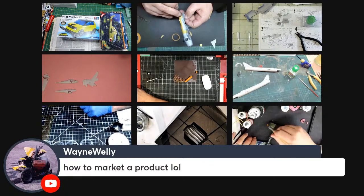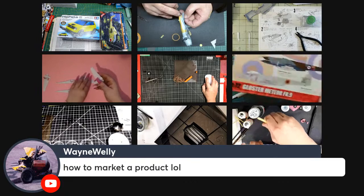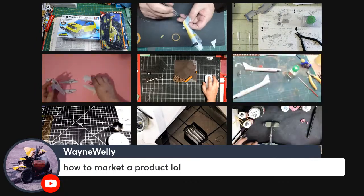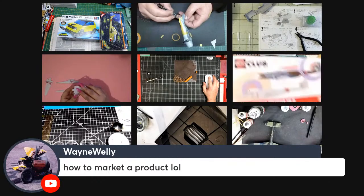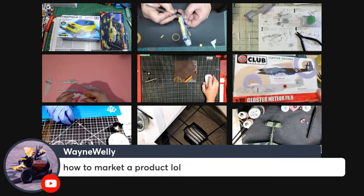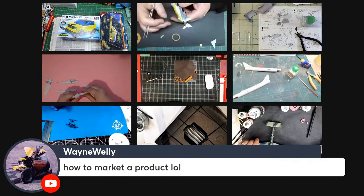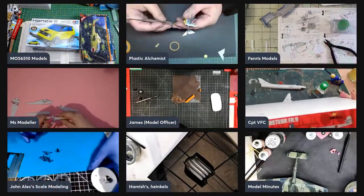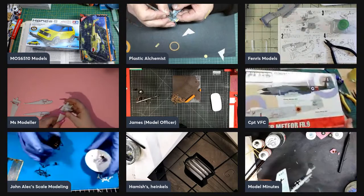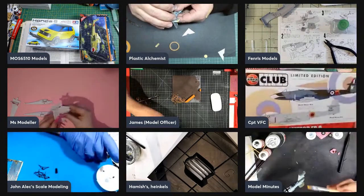So first question I'm going to ask tonight, I'll ask it to Matt. So you got your club membership box then, did you? Yeah, it's beautiful. Are you happy with it? It's a lovely kit. Yeah, I'm very happy. I was wondering why the box wasn't opening. It's because I haven't even opened it yet. It's still sealed. But you don't even know what's inside. It's probably some sort of jet. I don't know. I don't really make planes.